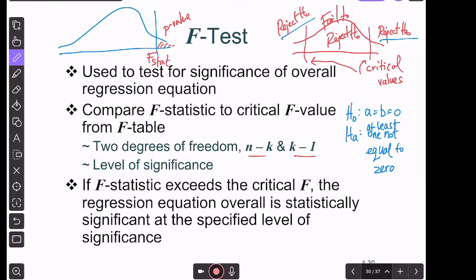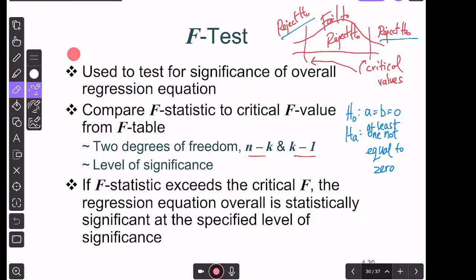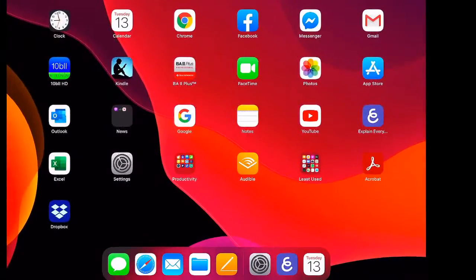I don't think it's drawn like that. That's not the F. The F looks different. I should stop drawing. Let me erase that. That's not what it looks like. But the idea being the same. I'm just telling you analogously because you don't need to be an expert statistician, but the same idea that you can either look at the critical values or get the p-value. I'm going to pull it up here.